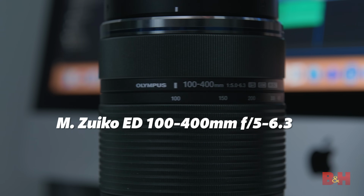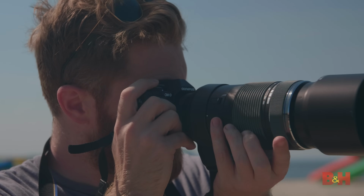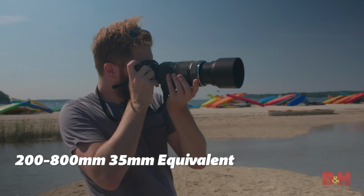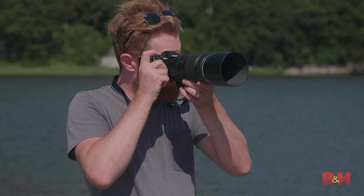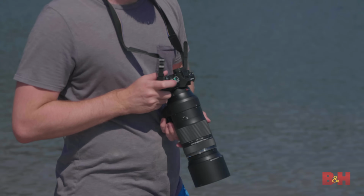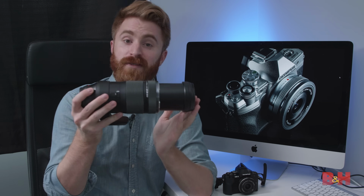Okay, let's talk about their new lens, the 100-400 f5.0 to 6.3. This is a compact and lightweight telephoto with an impressive zoom range of 200 to 800 millimeters in the 35 millimeter equivalent, thanks to the Olympus Micro Four Thirds sensor size. The lens only weighs 2.5 pounds without the tripod collar. It's about 8.1 inches long when collapsed and 10 to 11 inches when it's extended.